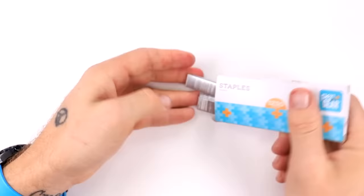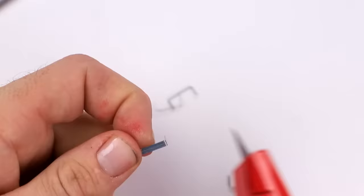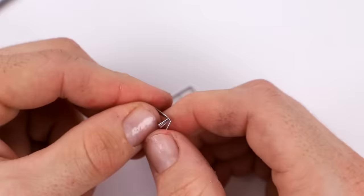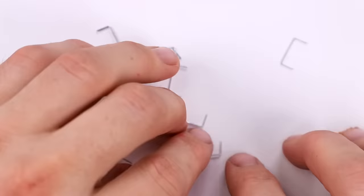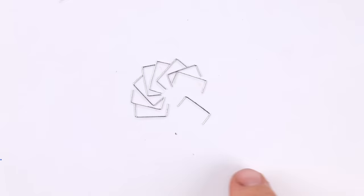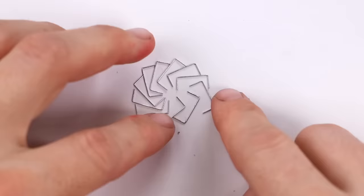Okay, guys, so here are our staples. Take a few of these out and separate them real carefully so I don't stab myself. Maybe use a carpet cutter to separate them. There we go. Now we just rearrange them like they had it. I'm not sure how the heck they managed to do it, but apparently they just all stick together. Okay, so we rearrange it like this, and then we carefully push them together.